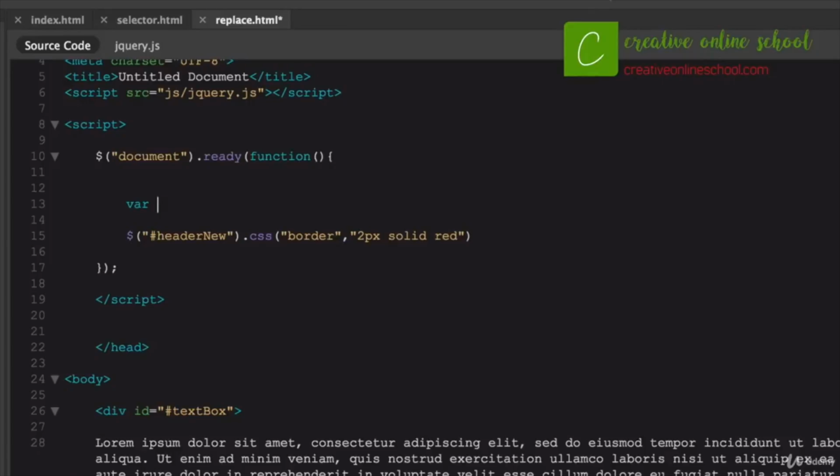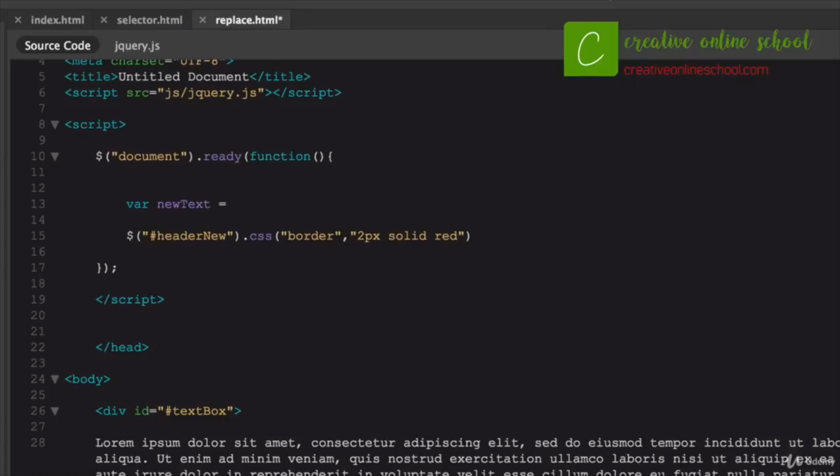So within there, because I'm replacing this copy here, I'm going to create a new variable of, let's say, new text. All right? So anywhere that I put this new text, I can apply some kind of JavaScript or jQuery information to it. So again, my variable is new text, and that's going to be a container for all different information that we add to it here.